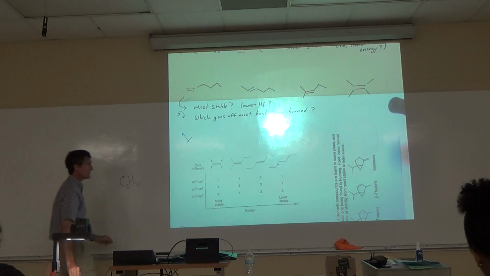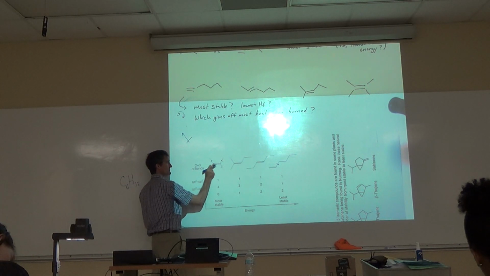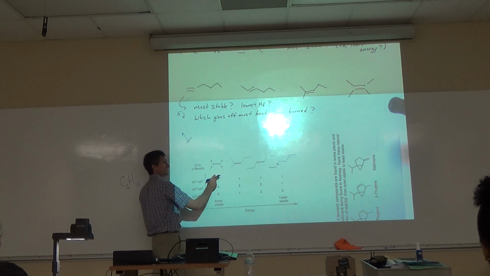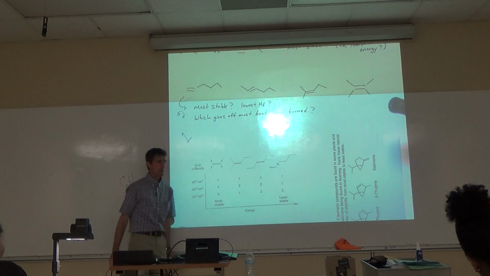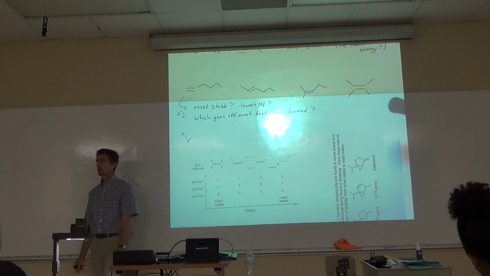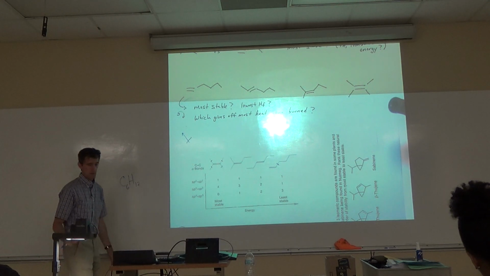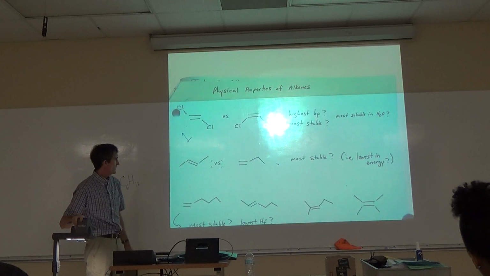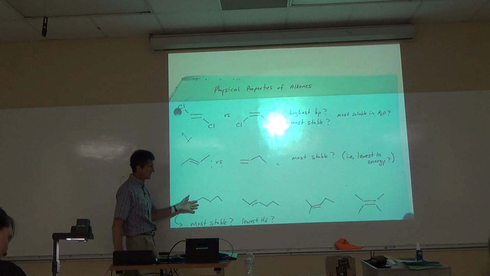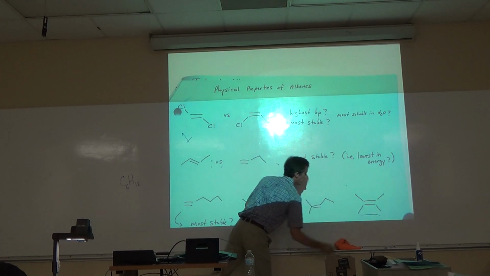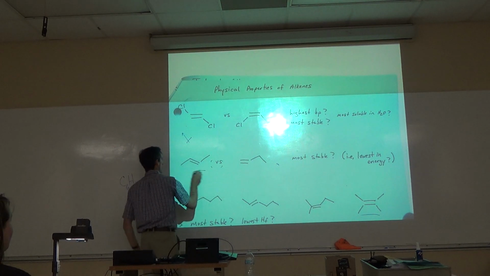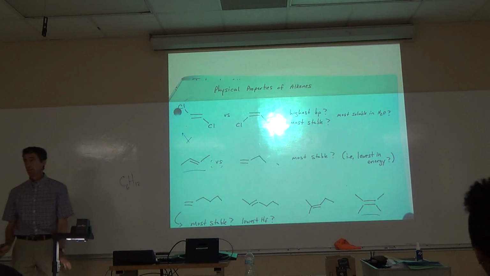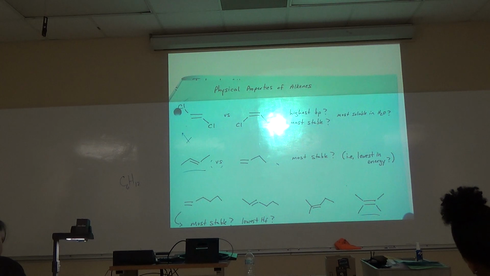But we can back it up and say, remember, you look at the alkene, how many carbon substituents does it have? 4. This one only has 1. The explanation is here. So let's go back up here. We already did that one. Of these 4, which is most stable? How about these? Which one's most stable? That one, right? The alkene has 2 carbon substituents. The other alkene only has 1.